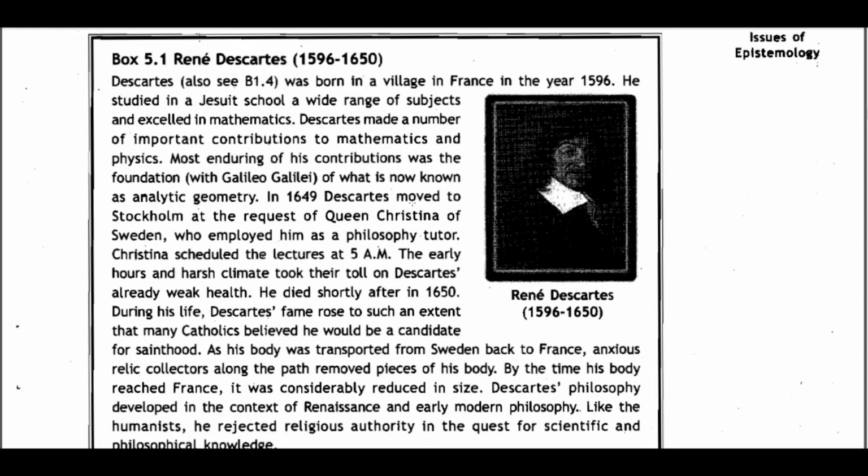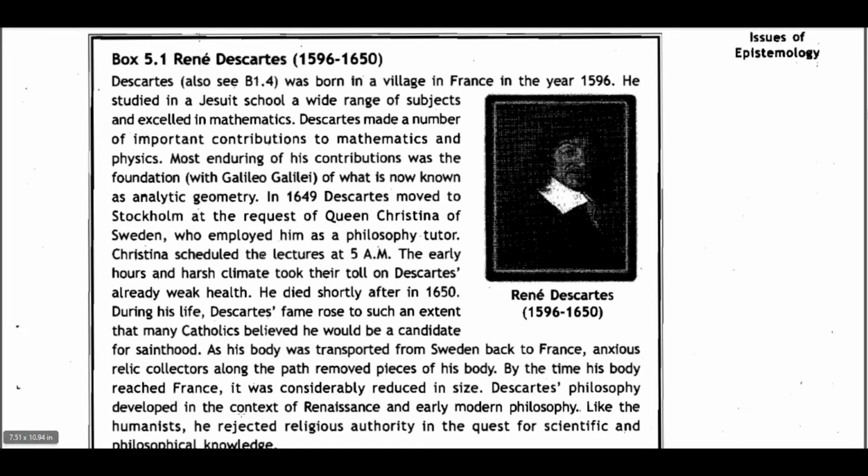In 1649, Descartes moved to Stockholm at the request of Queen Christina of Sweden, who employed him as a philosophy tutor. Christina scheduled the lectures at 5 a.m. The early hours and harsh climate took their toll on Descartes, already weak in health. He died shortly after, in 1650. During his life, Descartes' fame rose to such an extent that many Catholics believed he would be a candidate for sainthood. As his body was transported from Sweden back to France, anxious relic collectors along the path removed pieces of his body. By the time his body reached France, it was considerably reduced in size.